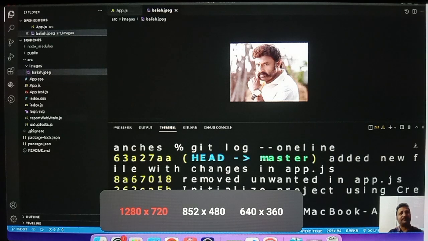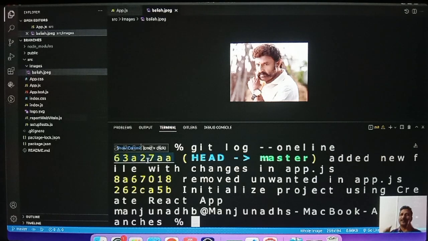Now see. Earlier master was referring to the earlier commit. So what does branch mean? Branch means referring to the last commit. And the last commit is called a branch, and we can give a name to that branch. Master is the name of the branch. By default, it is referred to as master. If you want, you can change the name of the branch.